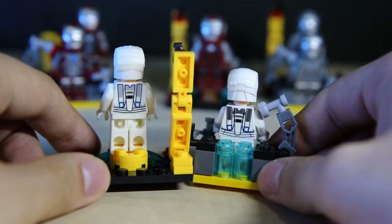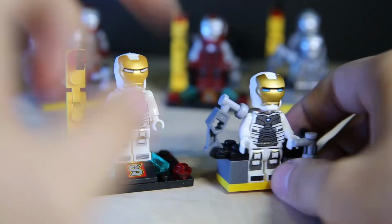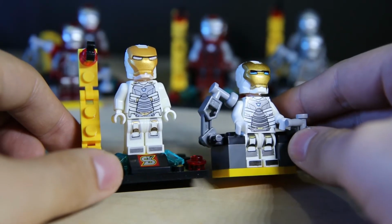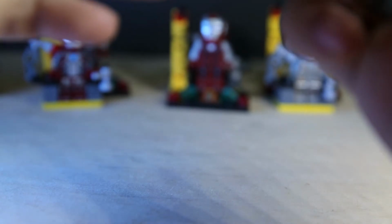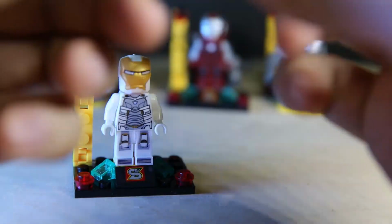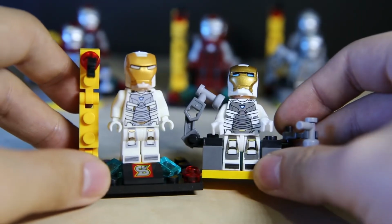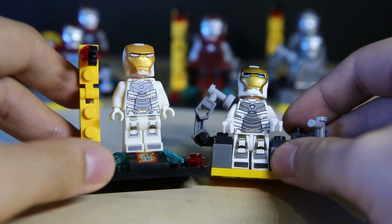And on the back, again, this one has silver printing. DeCool wins this one just because of the leg. It's a lot nicer, and I think there's some slight misprint. Is that a misprint? Yeah, just for the basic need of having the leg and the hip tips printed accurately, this guy has them, and he isn't. Totally messed up.